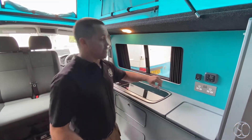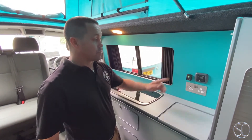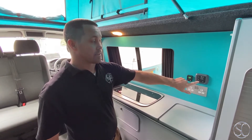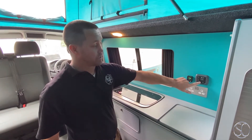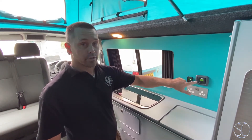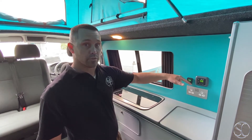All it is is these two control dials over here. You have to first activate the gas system, turn it on, make sure you've got a green illumination, and then look at the Propex gas heater regulator itself — this button here. You press the one with the flame on. It will show you what the ambient temperature is currently, and then you press these buttons up and down depending on what temperature you want it at.